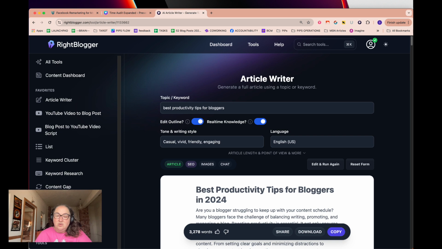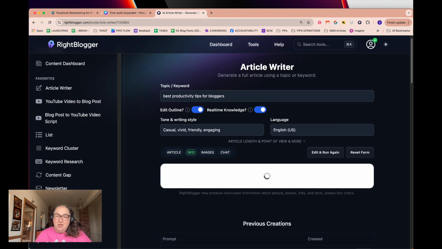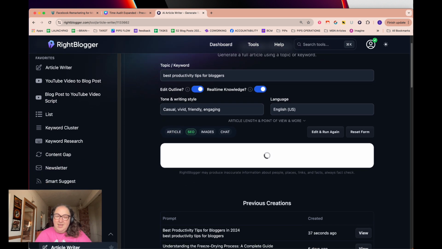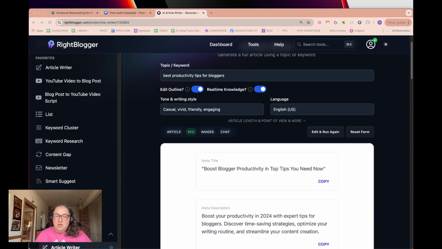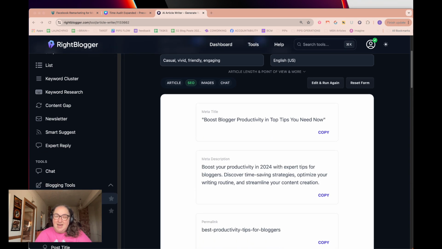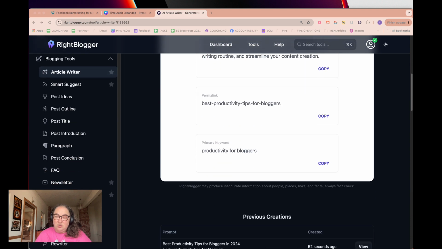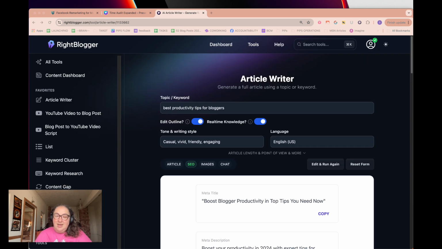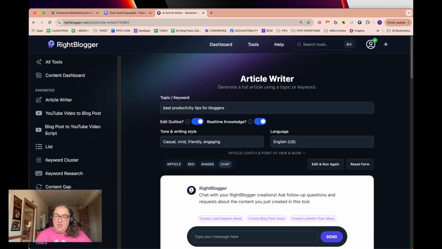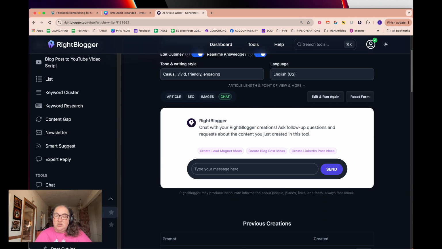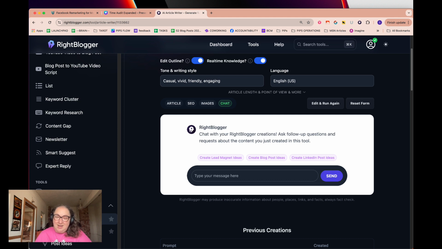You can also go to SEO here in article writer, and there is a chat tab. So under SEO, it gives you a title, a meta description, a permalink suggestion, and your primary keyword here. You can select images, like I said earlier, and then you can click chat. So this says create lead magnet ideas.